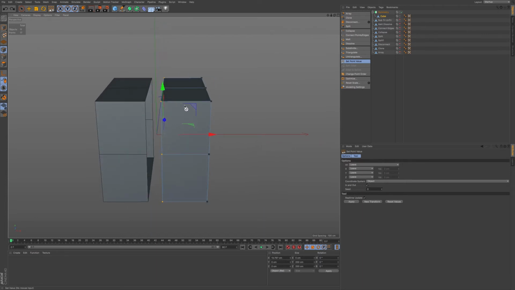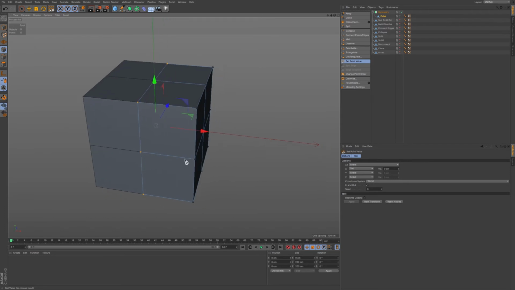I made this very obvious so you can see the result, but you accidentally move something over and it's now out of alignment. So what you do is you go to your X and you go to set, and then you'll go to your coordinate system, you'll go to world, and then you apply, and that'll snap to your center line. So it's just a way of being able to control these points and have it snap to your coordinate system.